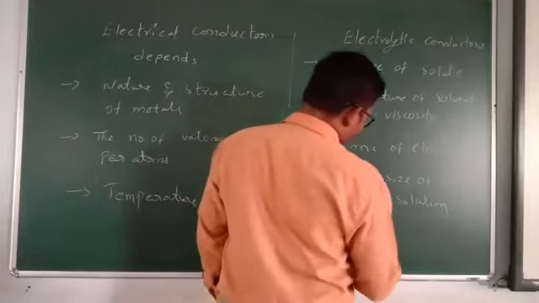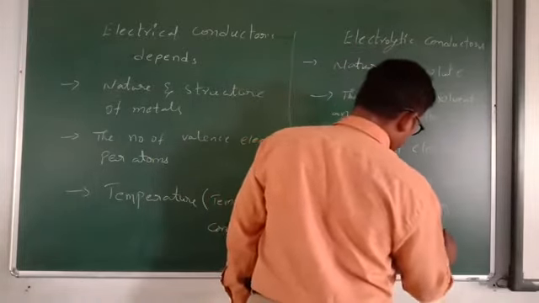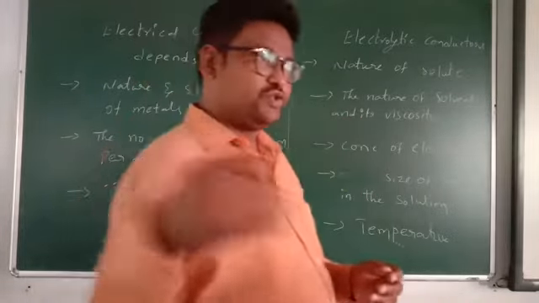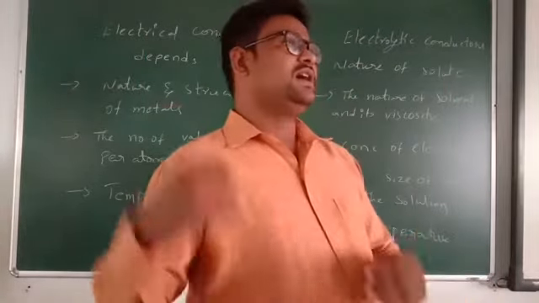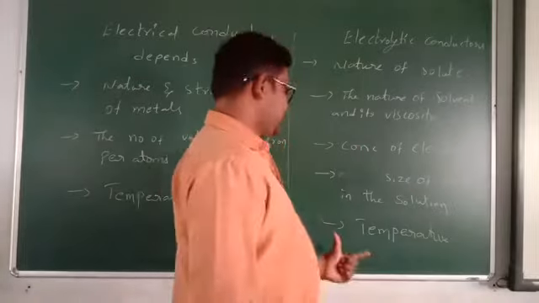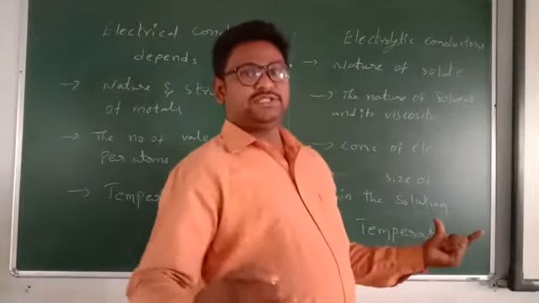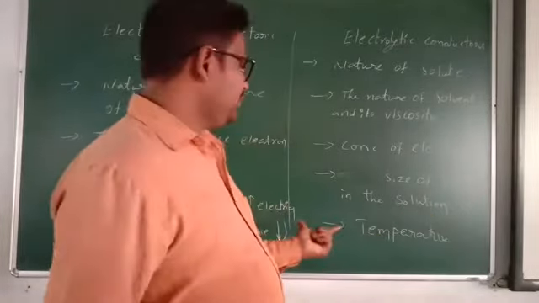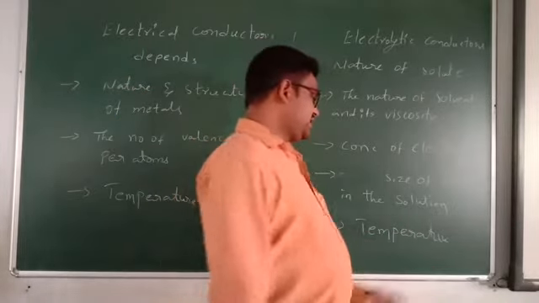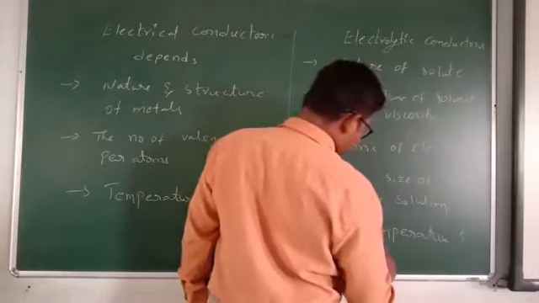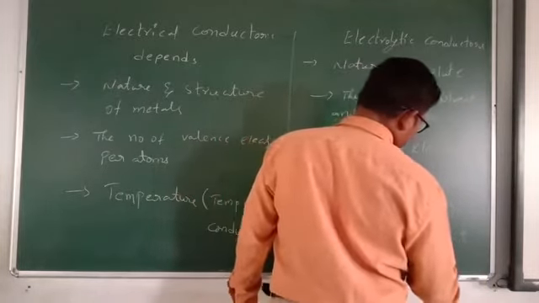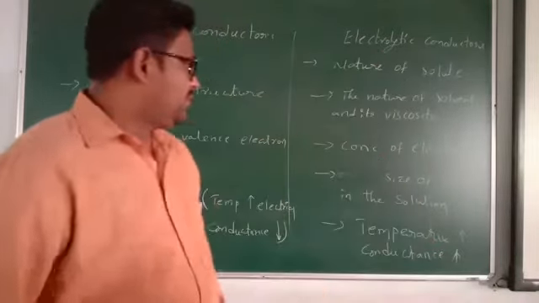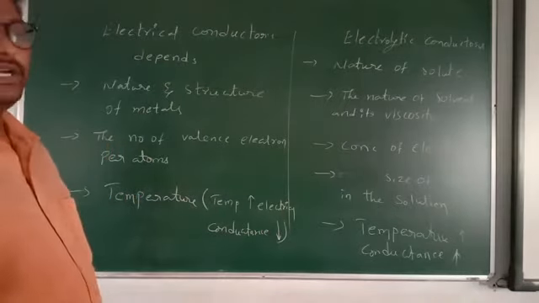Next, temperature. Generally, in the case of electrolytes, as temperature increases, conductivity also increases due to the kinetic energy of the ions increasing, so that the current carrying power of the ions also increases. Temperature increases, kinetic energy of the ion increases, so the movement of the ions increases, so they can carry charge of the current. So that's why temperature increases, conductance increases. Okay, this is about electrical conductors and electrolytic conductors.